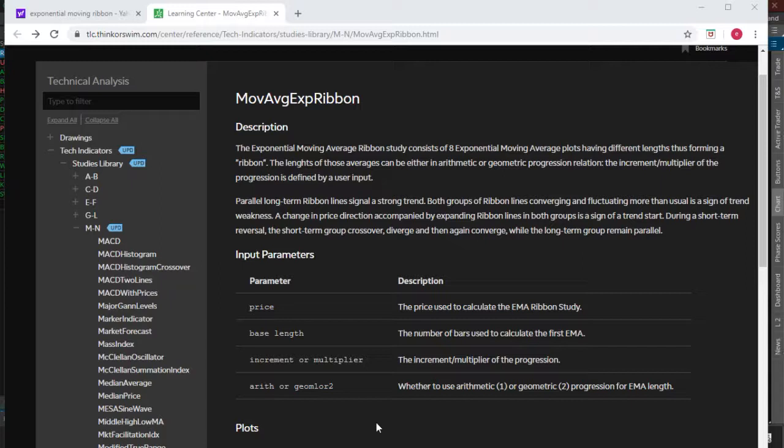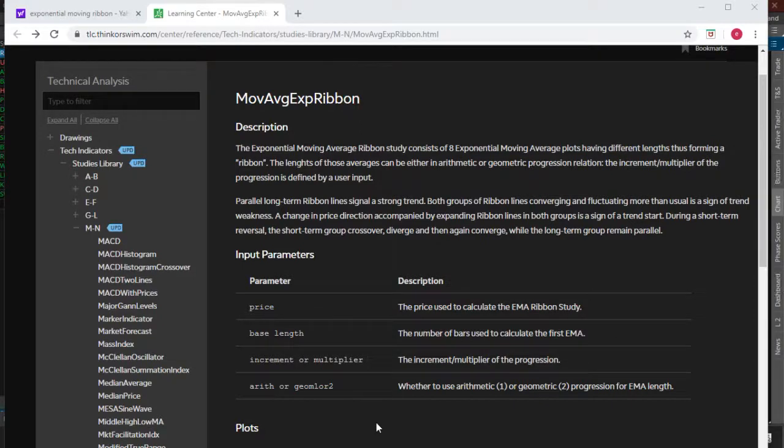But there are also different types of MAs, which take the basic premise and add a variation or two, such as the simple moving average or the SMA, or the exponential moving average, which is what I'm going to be discussing with the ribbon, or the rainbow, as others have called it.